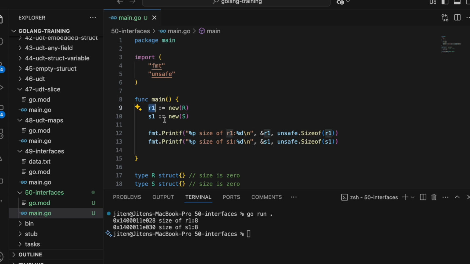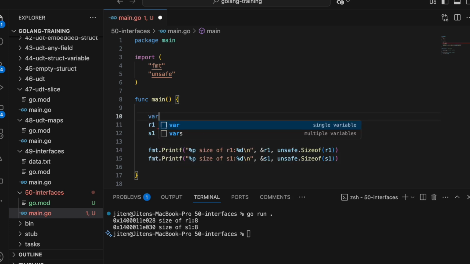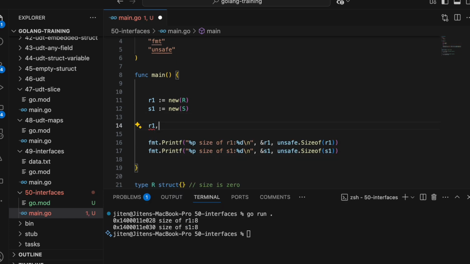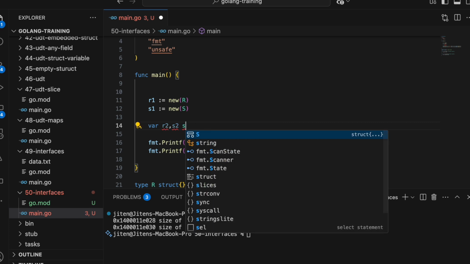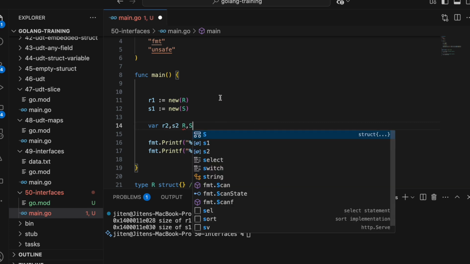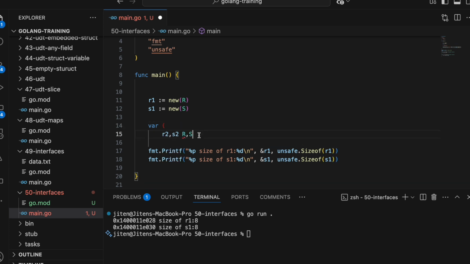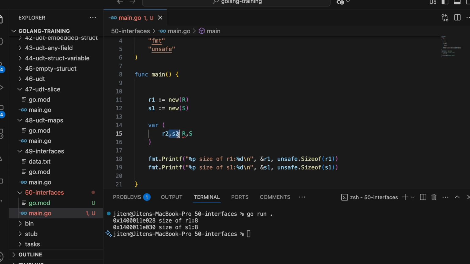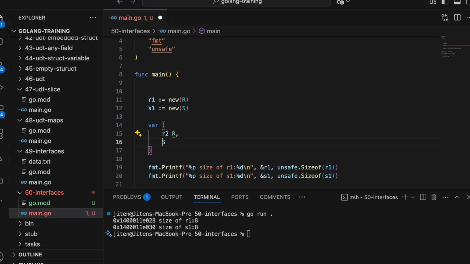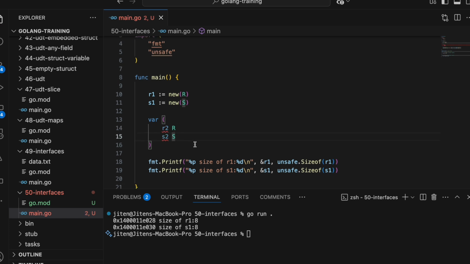I'm sorry, this is a pointer variable, so the size is given as 8. Let me show you r2 comma s2 of r comma s. Sorry for this, I'll explain it. r2 is r, and s2 is s.